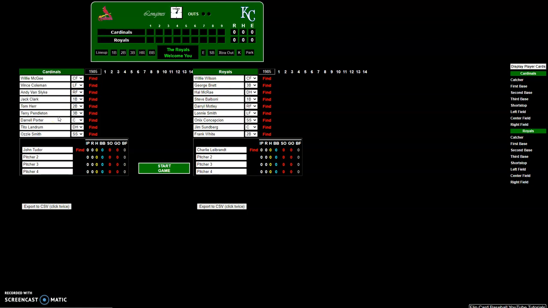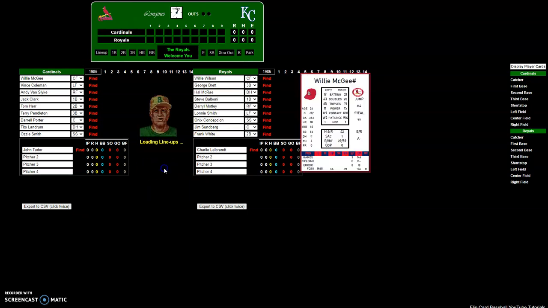I did not create digital cards for the extra players, but if you want to go in here and change to another player, I don't even know who to type in. So type in the player name and tab out of it, put in the position. But as long as you enter in these names and these years, these lineups will come up automatically. Click Start Game, and it'll go through and load the player cards.